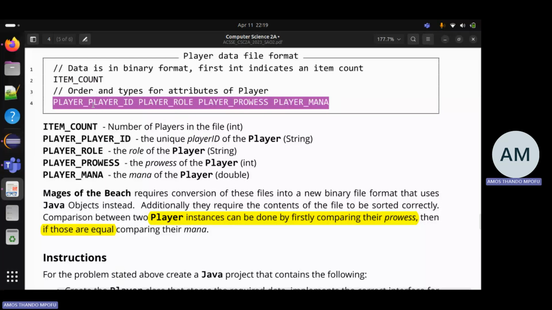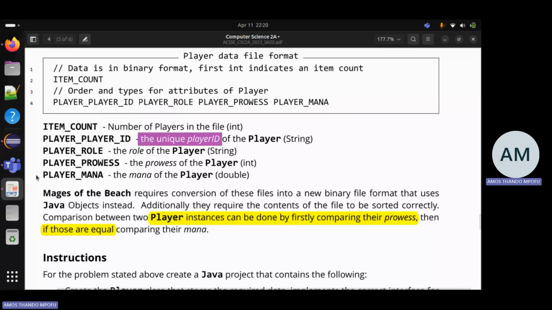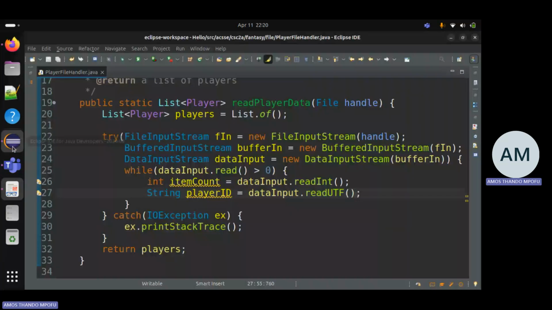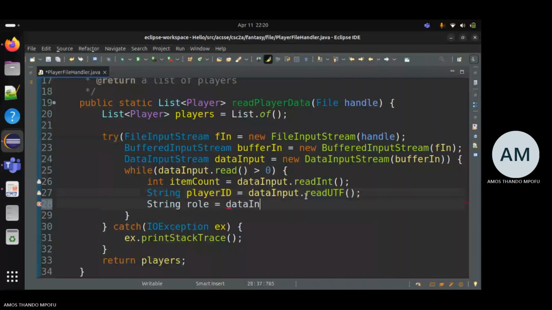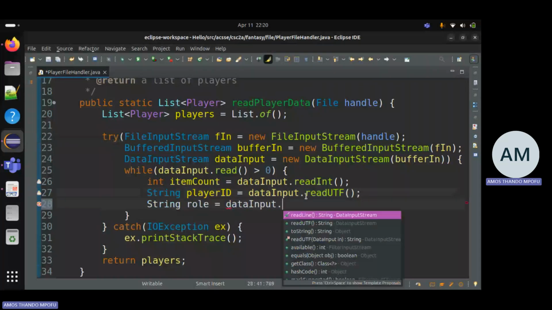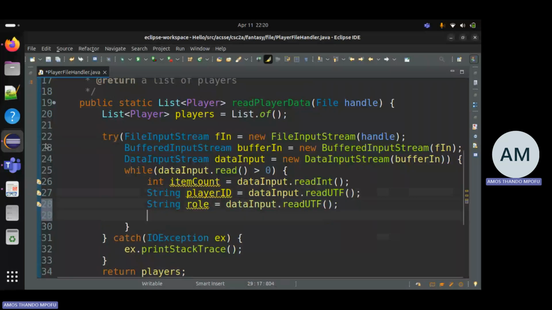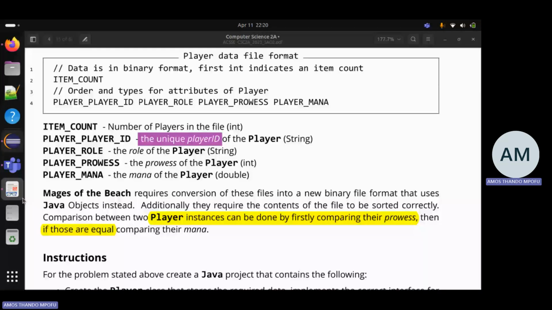So I'm going to read each piece of information one by one. We have the player ID, and we have the role, which is also a string. So role equals dataInput dot readUTF. Then we have the prowess, which is an int.